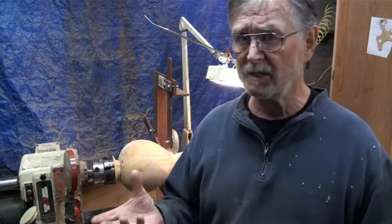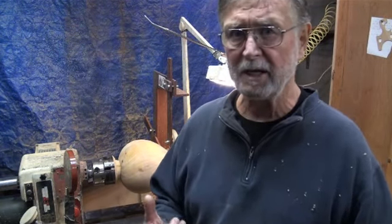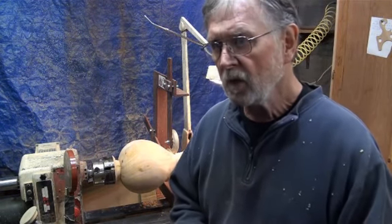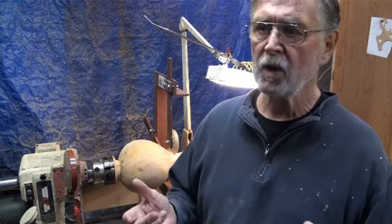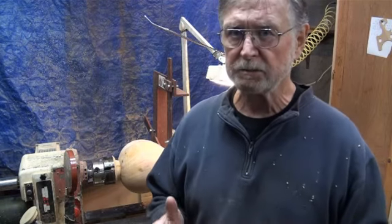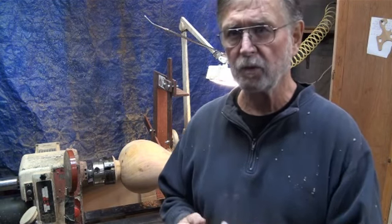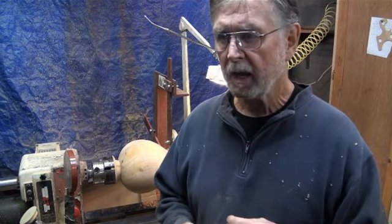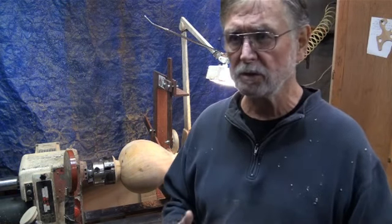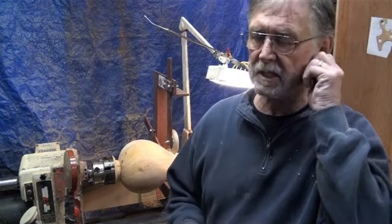Is it small work? Most people do small things, so you don't need an HK 100 — maybe not even an HK 75. But for versatility, the HK 100 is the most versatile because it has two nose bars, one straighter one and one bent one, so it can do a lot. You can use it for bowls and things like this — it's just not the handiest tool for that because of its weight and size.